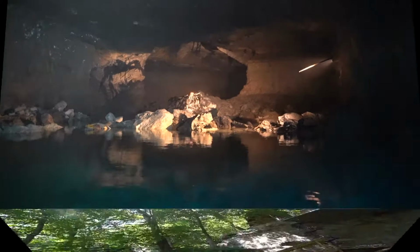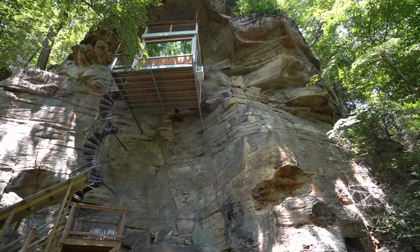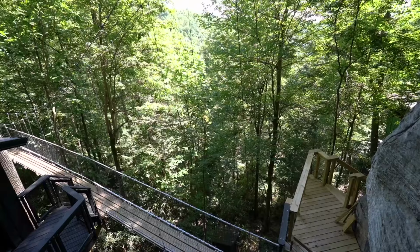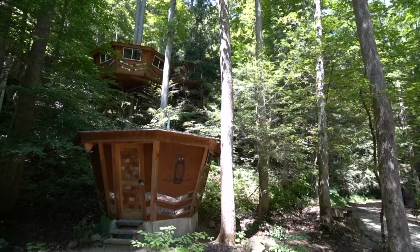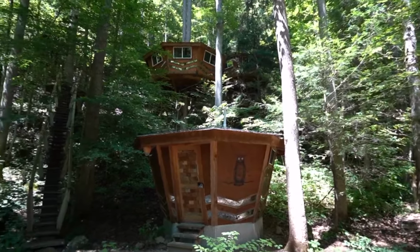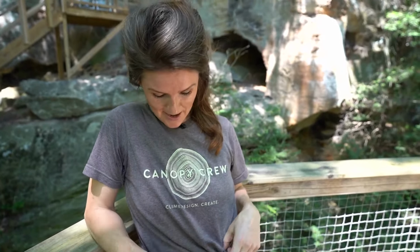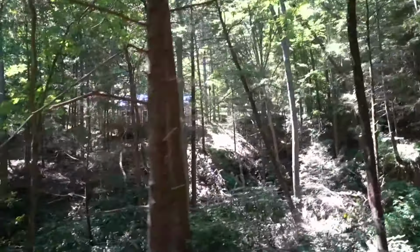From deep under the gorge to sleeping among the trees. I think it's a bit of an adventure for any adult, much less a kid, just because you're staying in a place that you would never have seen anything like before. Franny, your company saying is cribs in the twigs, right? And that's exactly what it is. I think it's an adorable saying. And yeah, they're these awesome structures tucked away in parts of the forest that you would never think to stay overnight.